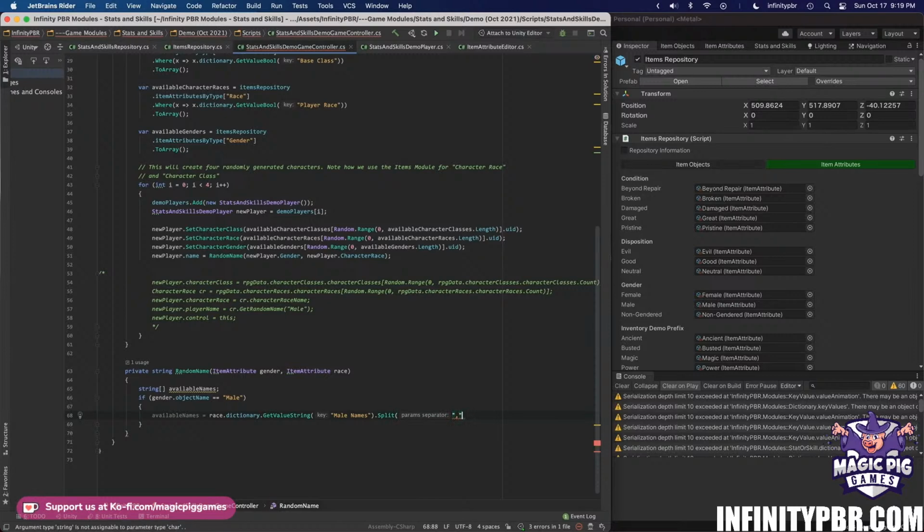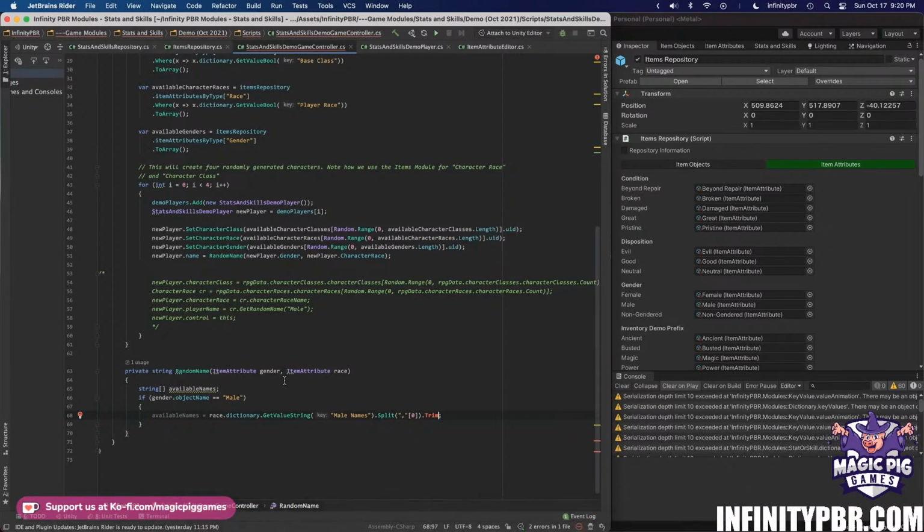Did I do that right? Something like that? Oh yeah, I think it's like that. Split there. But we also need to trim, dot trim.